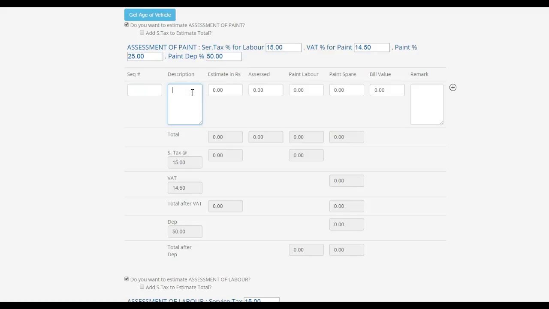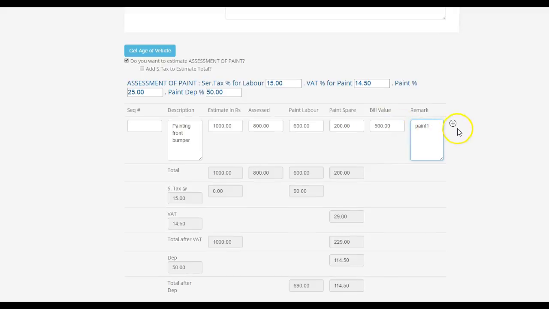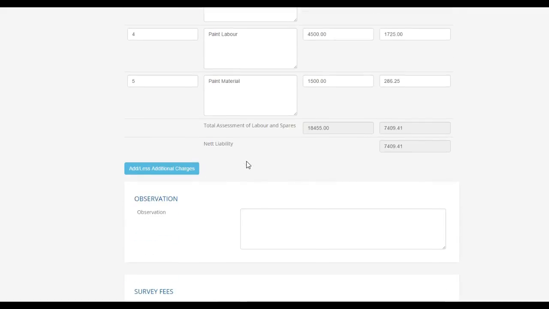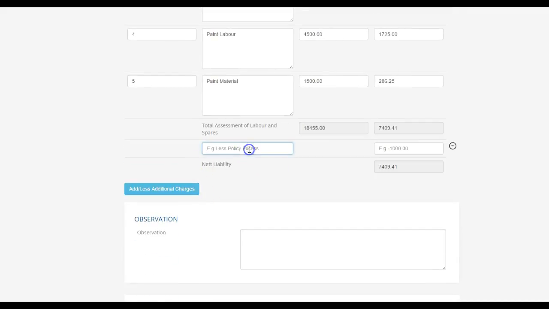So you can enter the description over here and put in the estimate and put in the assessed. As soon as you put the value for the assessed, the paint labor and the paint spare get split automatically based on the 75-25% and are put into the fields for paint labor and paint spare automatically. And all the information like the depreciation etc. gets calculated, and you can come to the summary section to see all the charges.